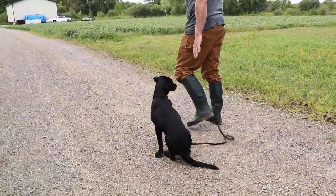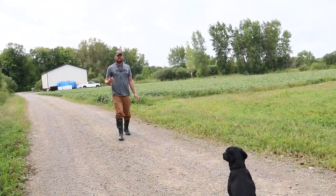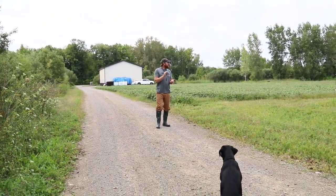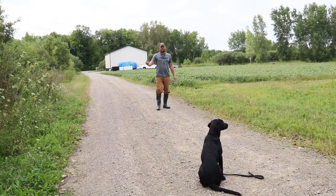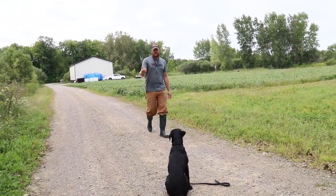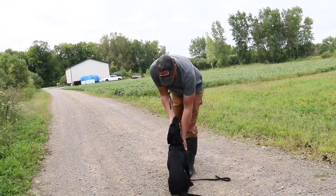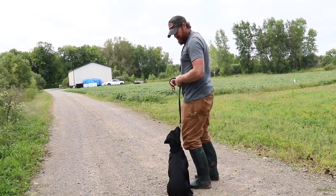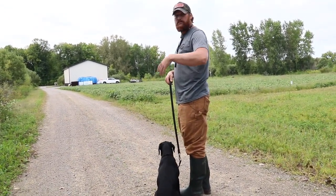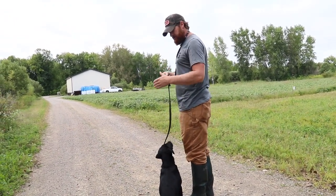Sit. I'm real hesitant to do another one because if I did another one and she was steady, I'd have to tell her how good she was. And I would then want to reward her with a retrieve. So she's steady like that 2-3 times in a row, then let her get one. Well, now we're not retrieving with her quite yet because of those teeth. So let's not steady, steady, steady, steady, steady, and then we're done. I just don't want to get her in that position. So it's a fine line until we can get her back to retrieving.